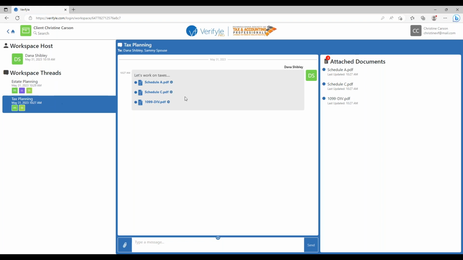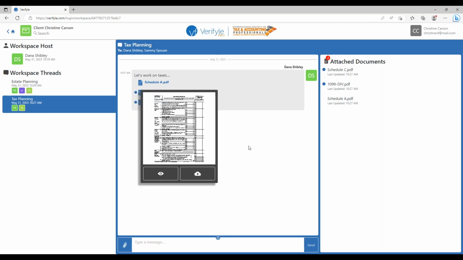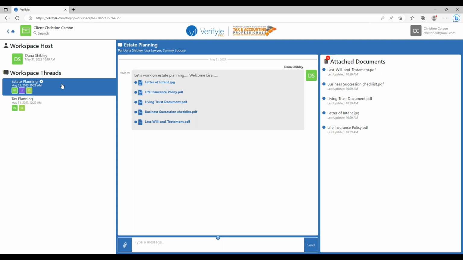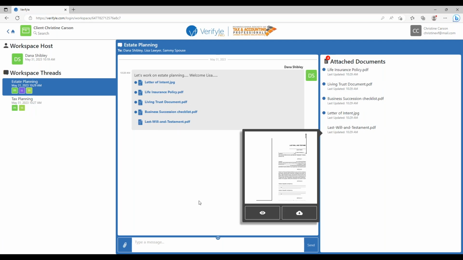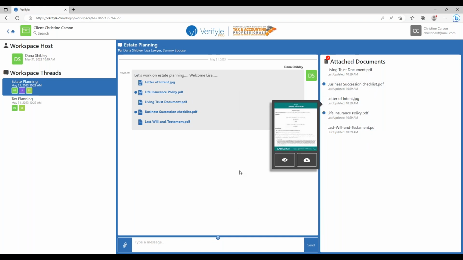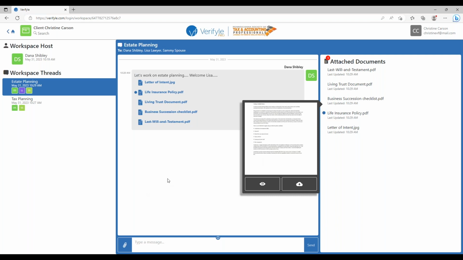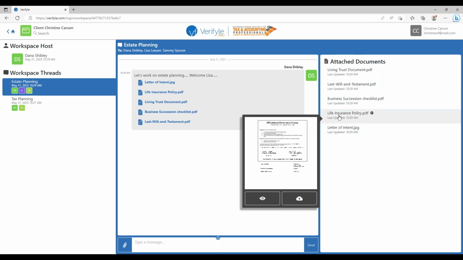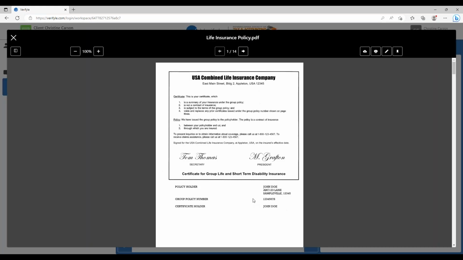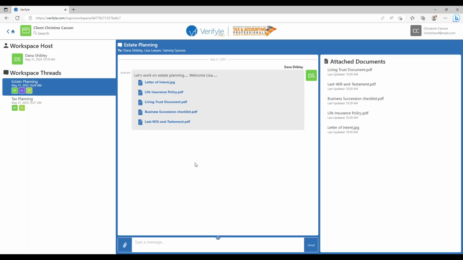And so inside of tax planning here, I can go in quite easily, and I'm just clearing out the alerts. Okay, I can also go into the estate planning workspace thread here, and I can clear out the alerts also just as easily by clicking over here on the right for the various documents. And let's say that for the life insurance policy, I decide that I'd actually like to take a look at that now. So I, Christine Carson, click on the eyeball there, or I could have just clicked preview. All right, so I'm taking a look at the life insurance policy, that example document.